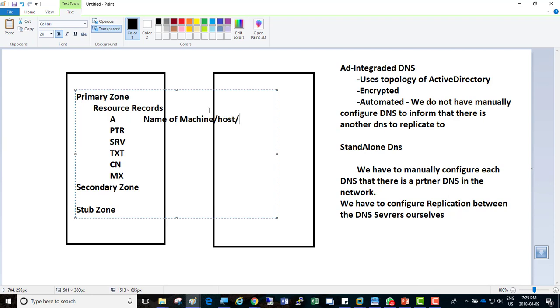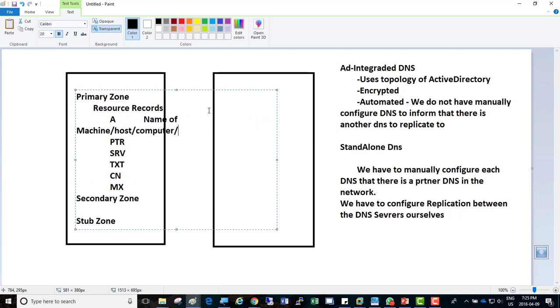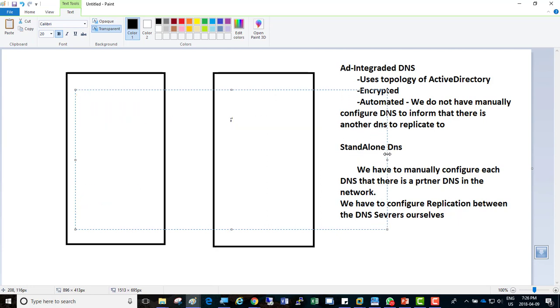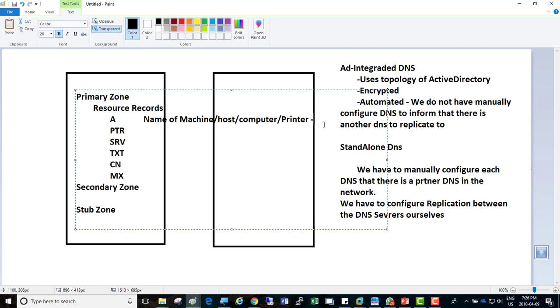Host, computer, or a printer, any machine, right? So there's the name of any machine, could be a computer, printer, or anything, and of course its IP. An IP, right? So pointer record.